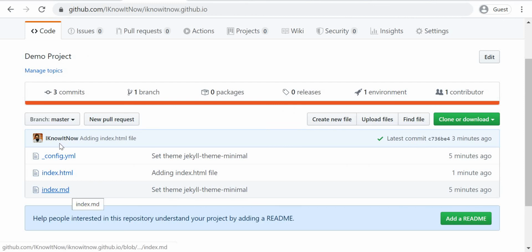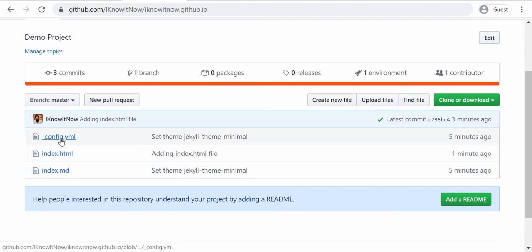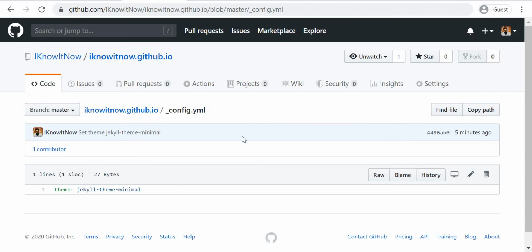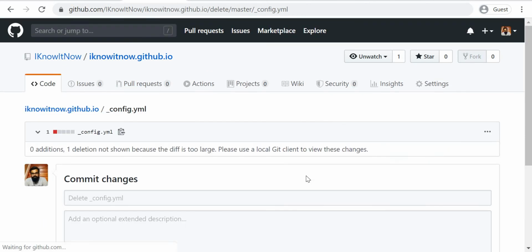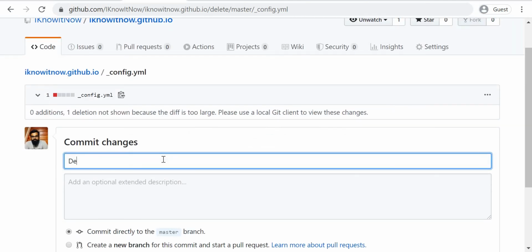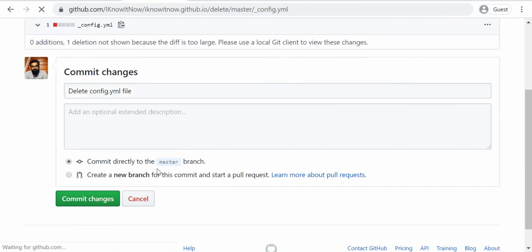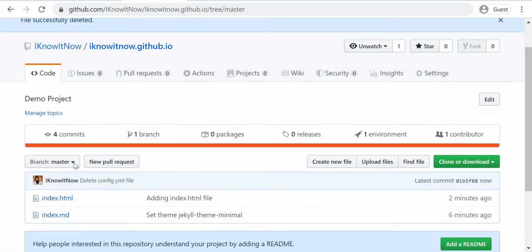So the index.md file and the config.yaml file were the two files which were added when we use the default template. So now we don't need this config.yaml file. So we can delete this file. I'm committing the changes.